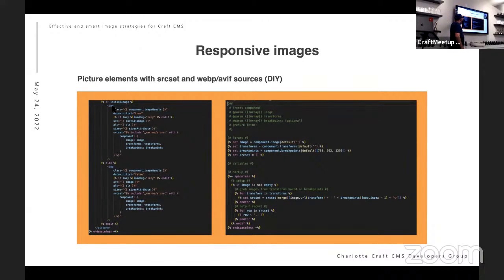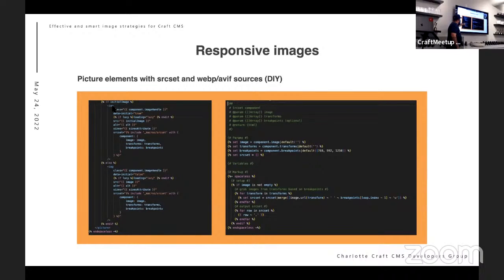If you are sending an initial image, like I mentioned a minute ago, say you're generating a blurry version of it for lazy loading or something like that, then you can set your initial SRC to that. As the browser starts to download or render those optimized images, it's going to serve that first. Otherwise, you can just use the raw image itself.